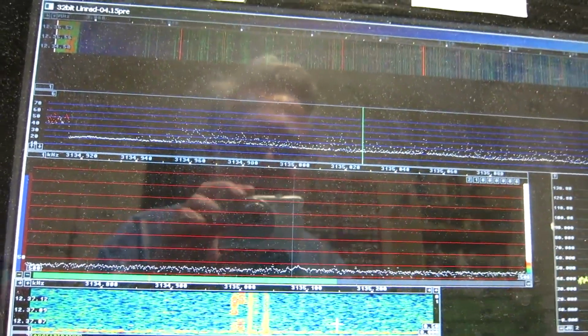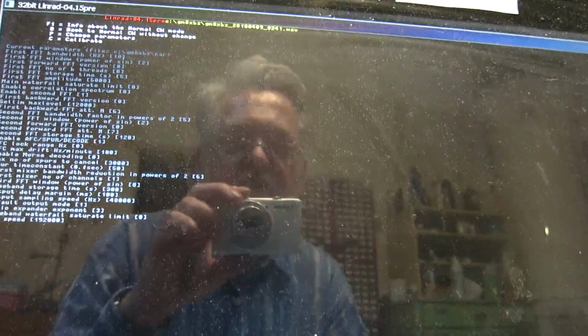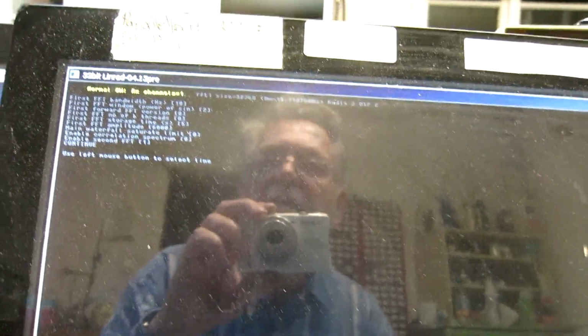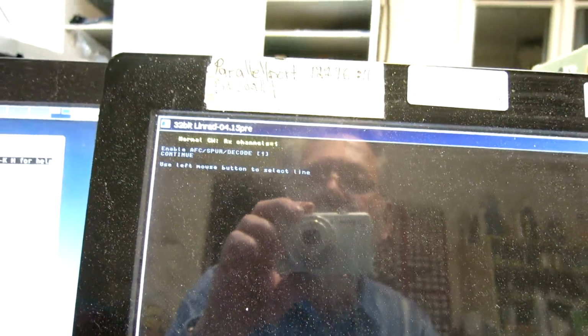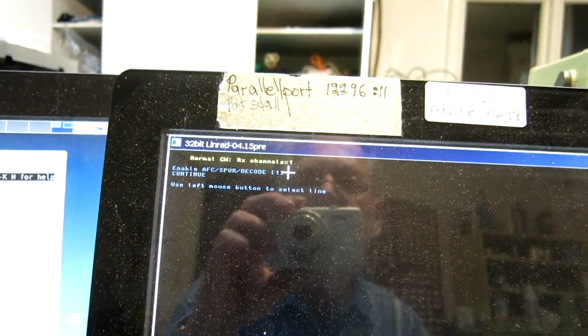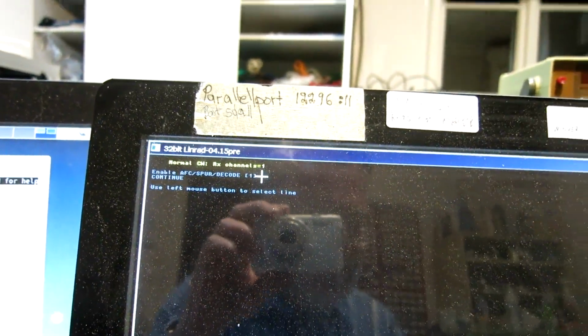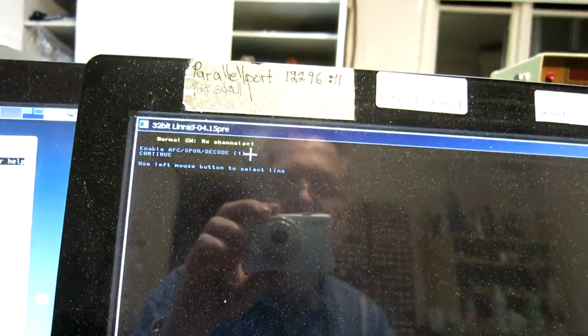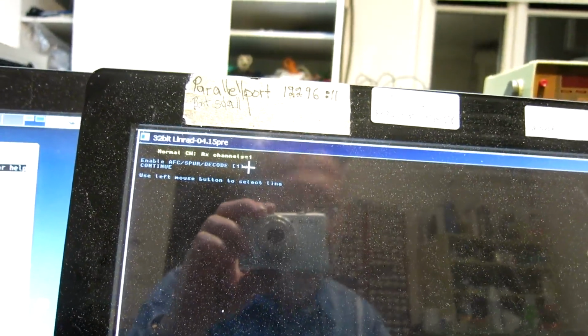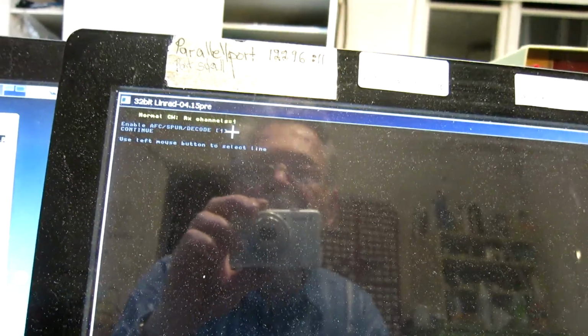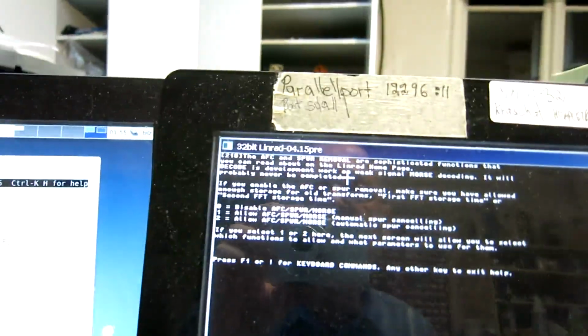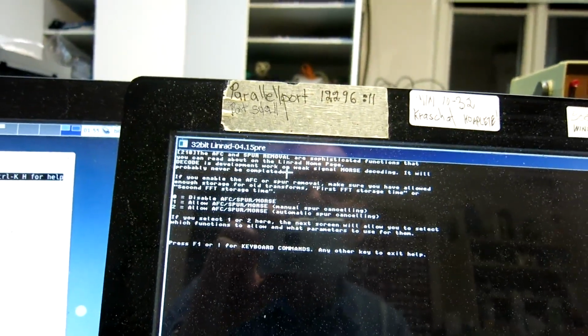To set it in manual mode, X and P, and then here, spur decode to 1. I can press F1. And here you have the instructions for it.